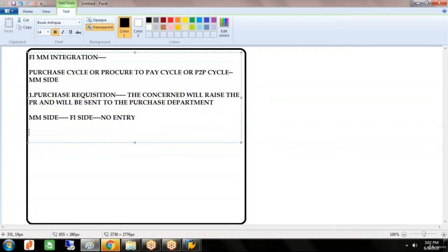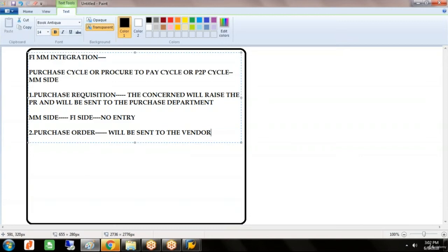So the purchase department will collect all the purchase requisitions and create a purchase order. And this purchase order will be sent to the vendor. So you are informing the vendor about the quantity and the type of material which is required.